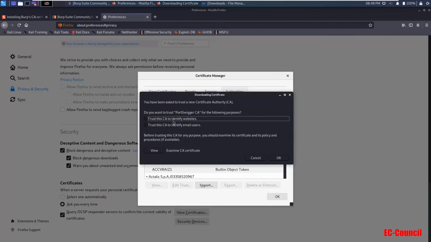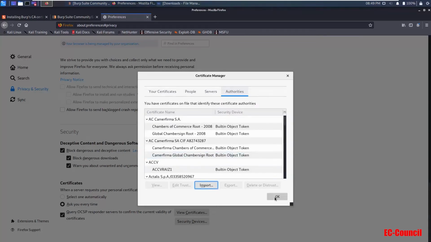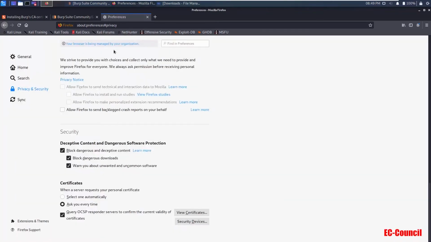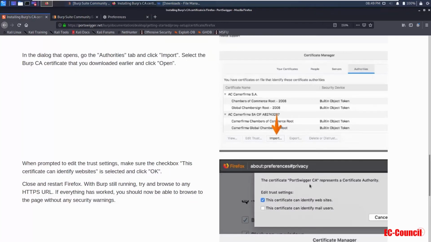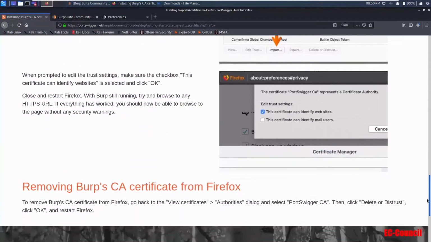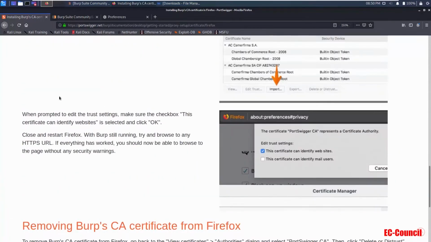Trust CA to identify websites, trust CA to identify email users. So you select the first one, trust CA to identify websites, and then you can click OK, and click OK here. All right. So we have selected the first option, the certificate can identify websites, and the next step is that we need to close and restart Firefox. That's it.